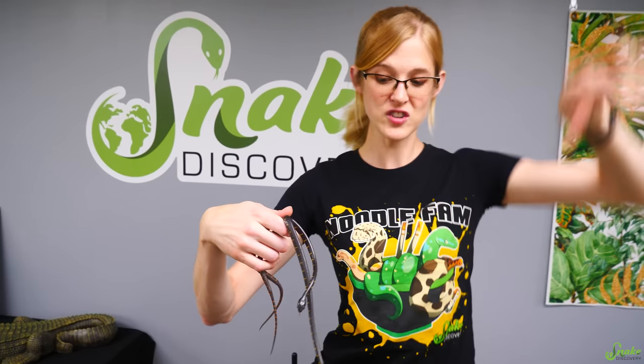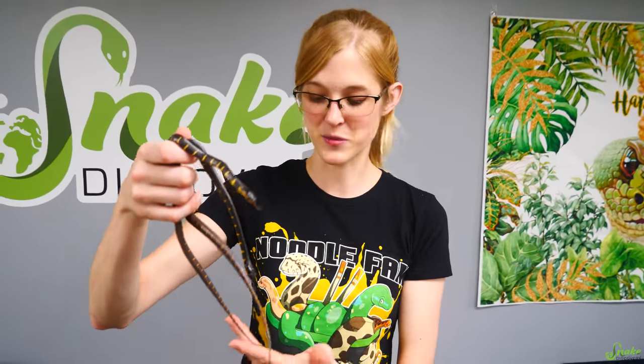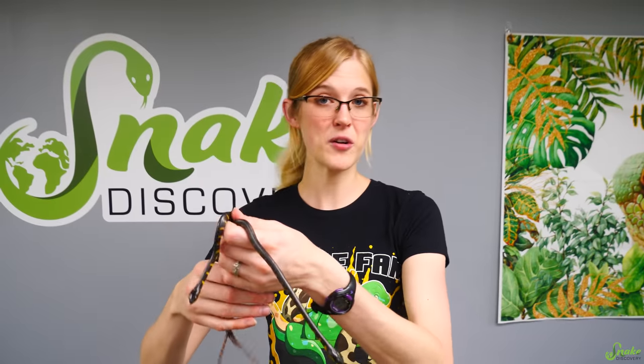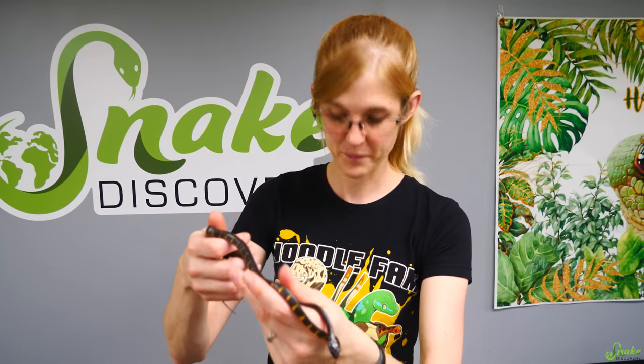They live up in the branches. Michael, you can put up a spot of mangroves, like right here, to show what people know what mangroves are. Perfect. And because of that environment, they eat a lot of birds, too. So that's why in captivity, it can be tricky to get them on rodents. But we're gonna try our best. We'll have the best shot with captive bred babies and just starting them right away on rodents. So yes. We'll see what happens.